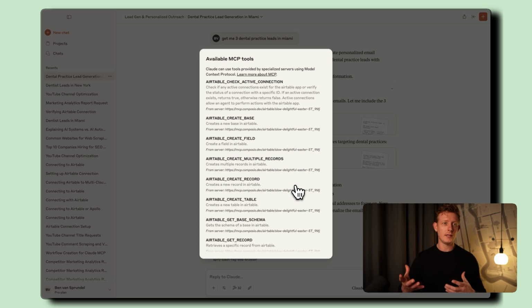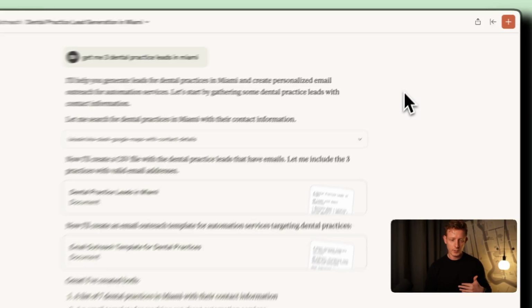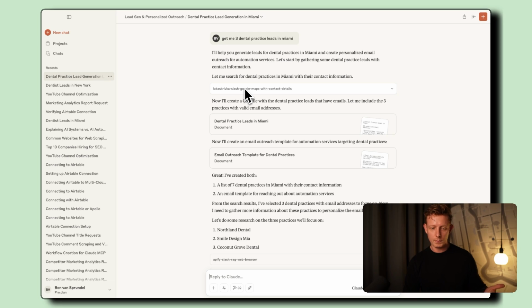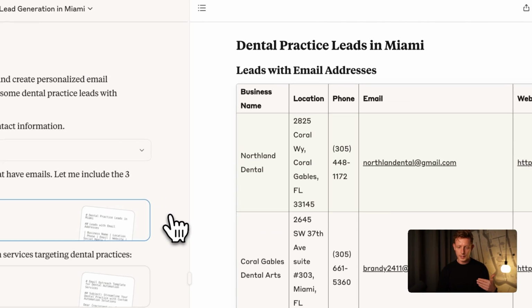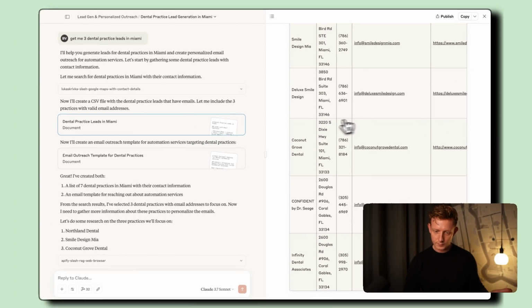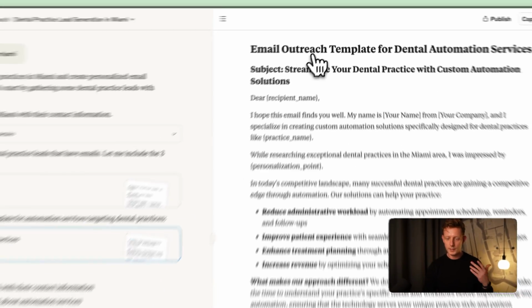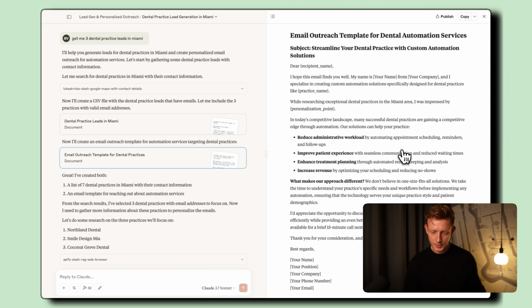And I think there's some really interesting use cases with this too, because we can scrape leads, directly personalize emails or outreach inside of Claude, iterate on Claude with Claude on the emails, and then actually send them out on email, because, of course, we can also connect our email or Instantly, or even LinkedIn DMs if we want to do outreach on LinkedIn. Now, I set this one up really quick, but you can see, get me 3 dental practice leads in Miami. And you can see it used Google Maps to scrape some dental practices in Miami. Then it created a spreadsheet with possible leads here and email addresses, then an email outreach template, which is really bad because I didn't properly instruct it how to do an email outreach template.